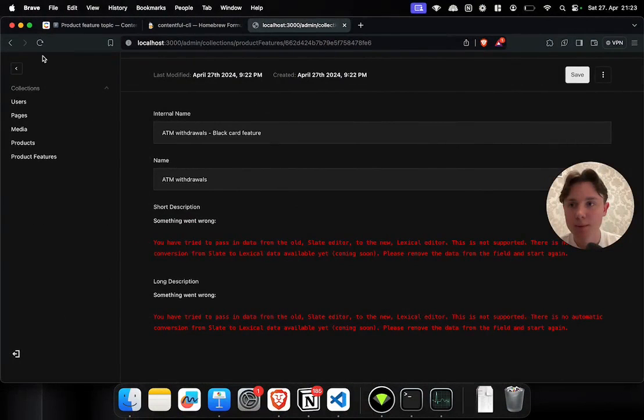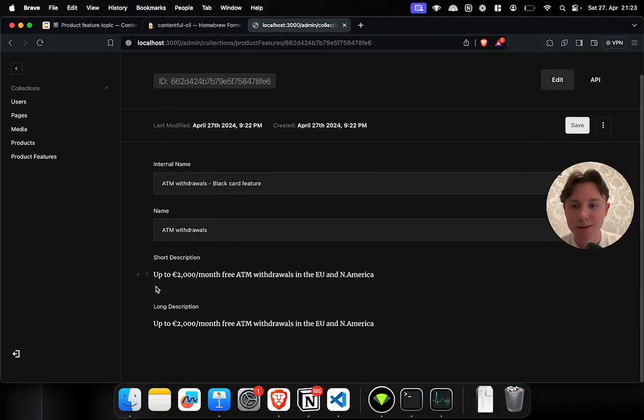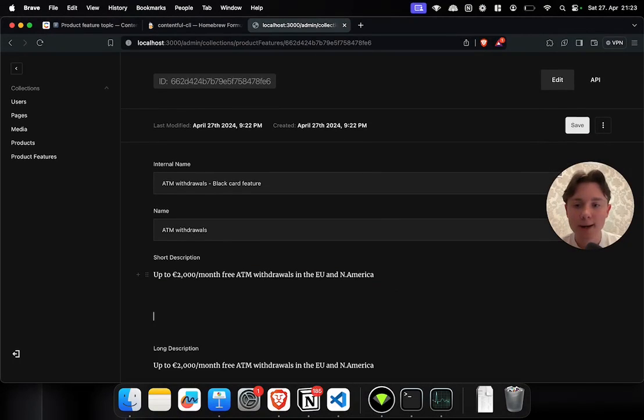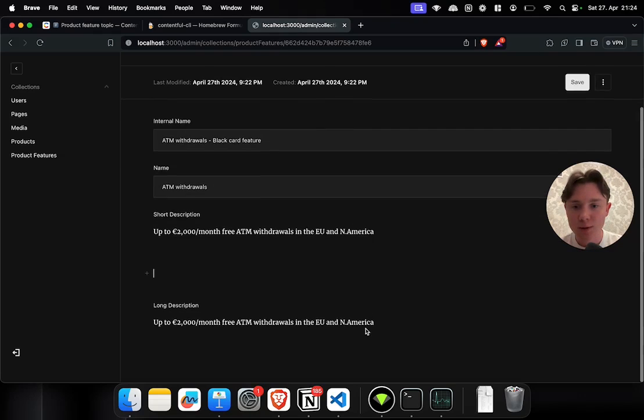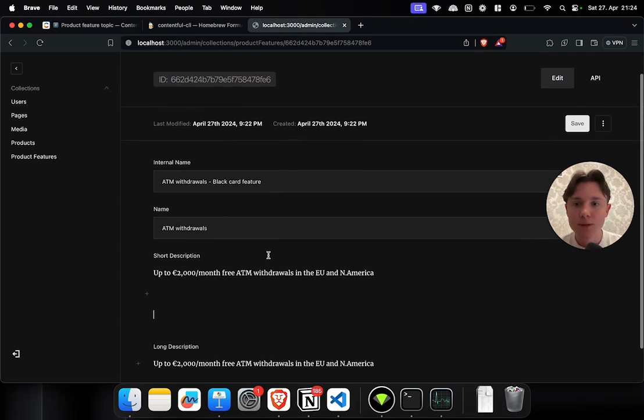Restart, which will happen automatically. And now if we refresh, we should actually see our rich text here. Now, as soon as we go ahead, do some changes and save it, it will save it in a new format. So this is basically just for the first time when you're opening it, so that you don't have to migrate any text manually. And then as soon as you save it, it will automatically convert it into the new lexical format.